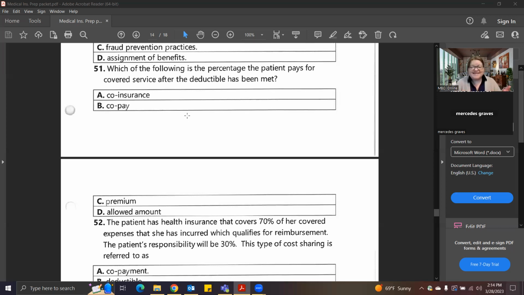Now, in this day and age, we've got some super, super high deductible insurance plans these days. It used to not be like that, but now we've got $5,000 and $10,000 deductible plans, which is really hurting a lot of people because they have these high deductible amounts. All that has to be met before the insurance company will pay anything. So they're starting to charge people the full amount of a visit unless you have a plan that has a copay. If you have a high deductible plan, you may get charged the entire amount of the visit up front.